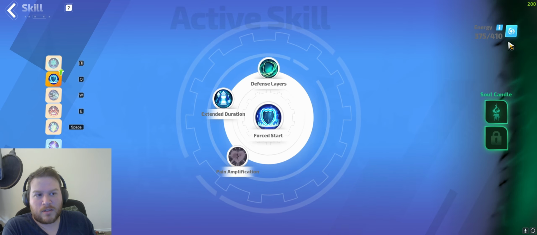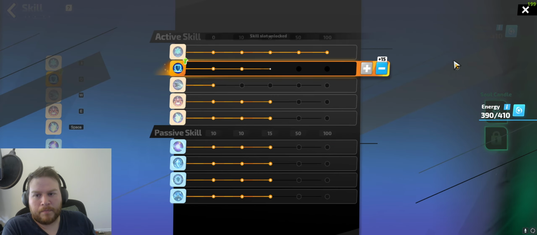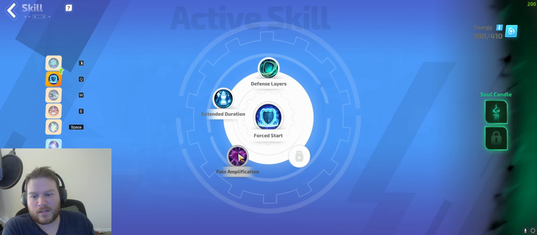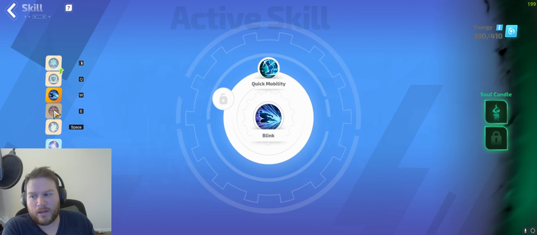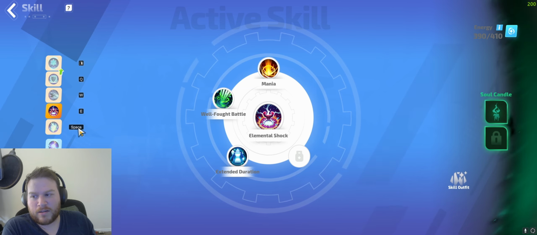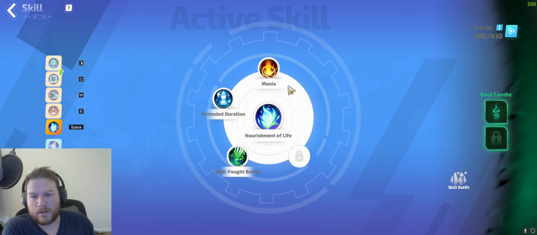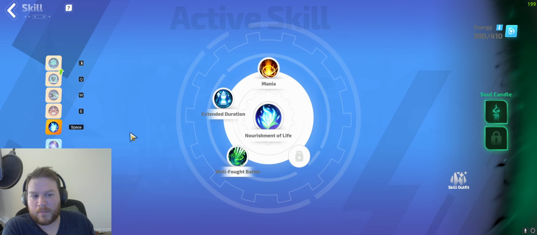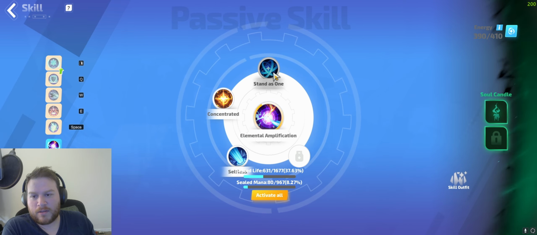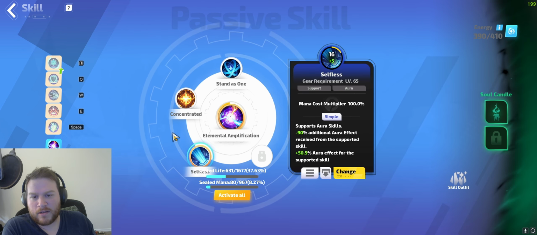I am just running a forced start here with blink, with defense layers, extended duration, and pain amplification. Then I have a blink here. We're running elemental shock with mania, well fought battle, and extended duration. And then we have nourishment with mania, extended duration, and well fought battle as well. Then I'm running elemental amplification here with stand as one, concentrated, and selfless.